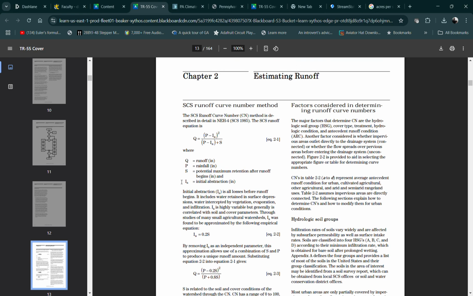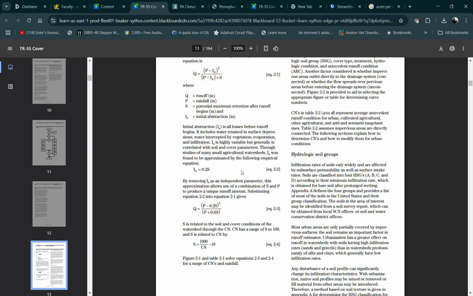And my main runoff equation is here, but I'm not ready to put that equation in yet. I'm actually going to compute two intermediate values. The first is my S value, and S is the potential maximum retention after runoff begins. And I'm also going to compute my initial abstraction. So my S value is equal to 1,000 divided by the curve number minus 10.